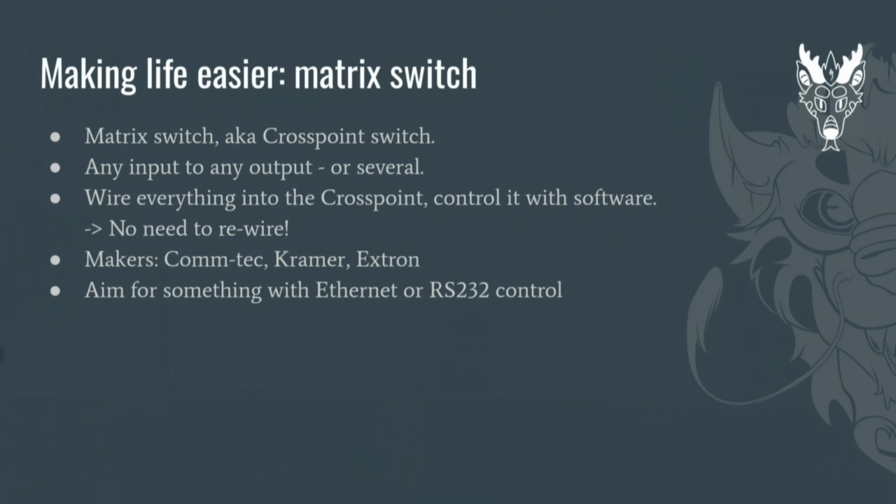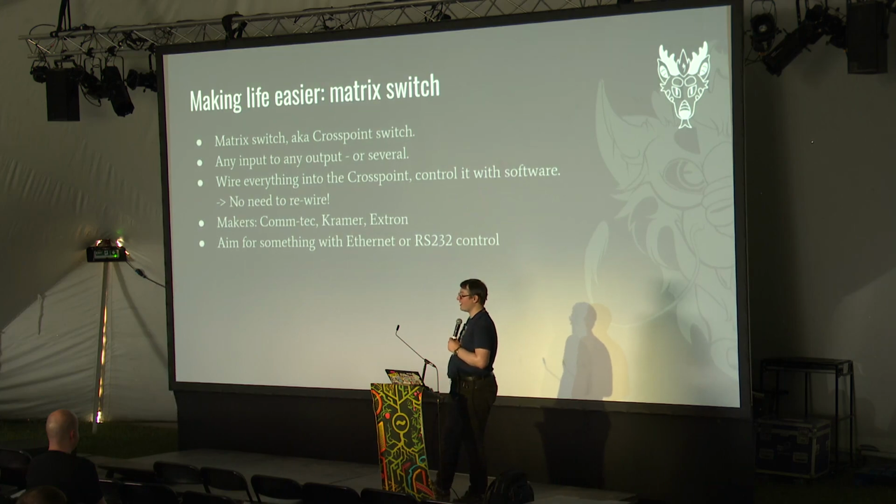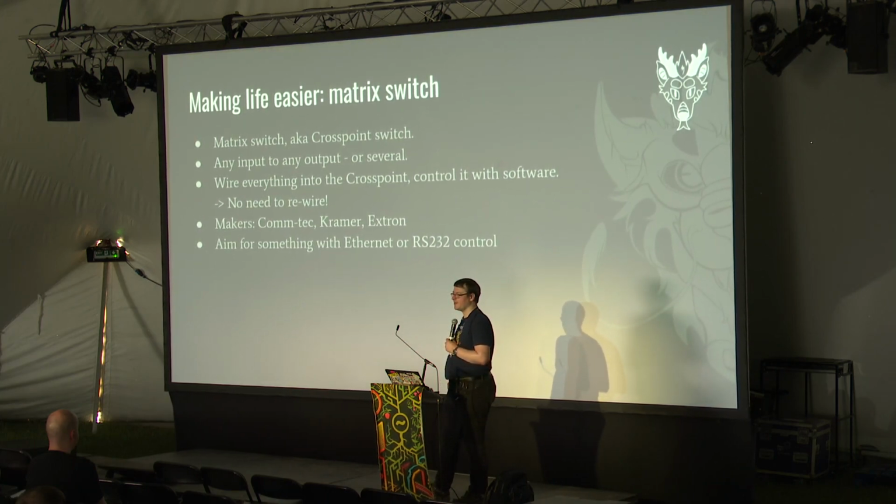But what you can do with them is, if you've got something like a Chiron, which is the graphics generator I just demonstrated, you might want to use that on different channels. So maybe one night you want it on the first channel, next night you want it on channel 3. Same use case as in a television broadcaster. You don't want to dedicate one to a single channel. And what the matrix switch allows you to do is do all of that with computer commands, RS-232 commands, switch the ports around, and just reroute the signals without having to recable everything.